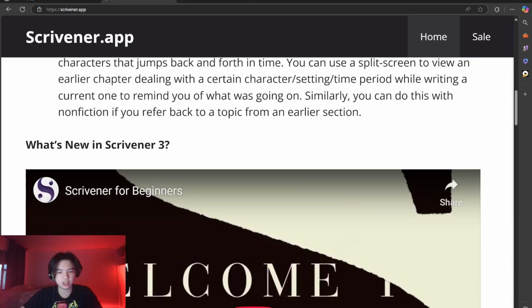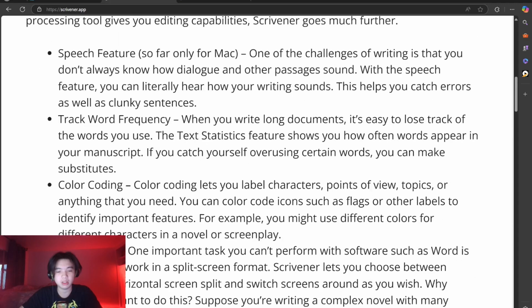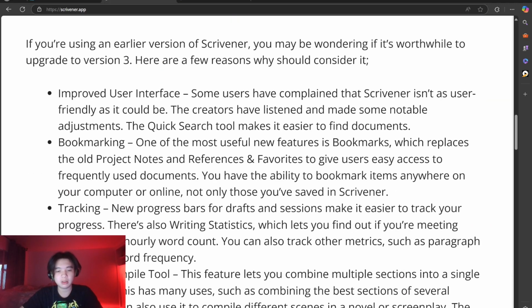However, Scrivener is the weakest in this category. It does feature a tool called compile, which lets you export your manuscript into different formats, but the options can be confusing and require a fair bit of tinkering to get right. So it's okay for basic exports to Word or PDF, but if you want polished professional formatting for ebooks or print, you'll probably need another tool like Vellum, Reedsy, or Atticus to finish the job.